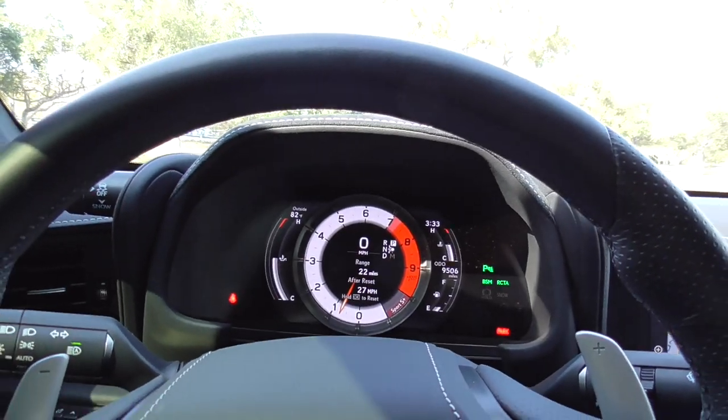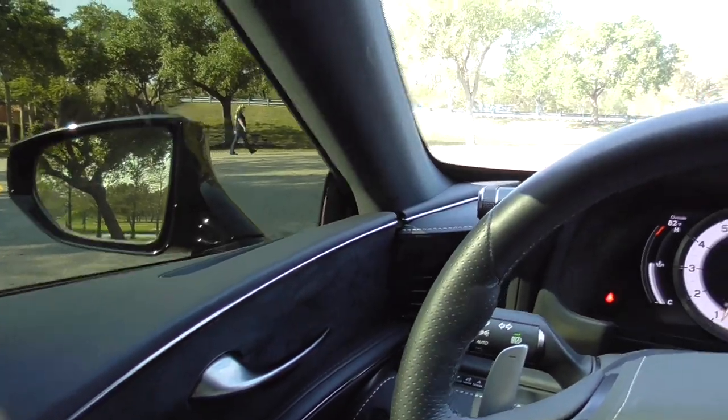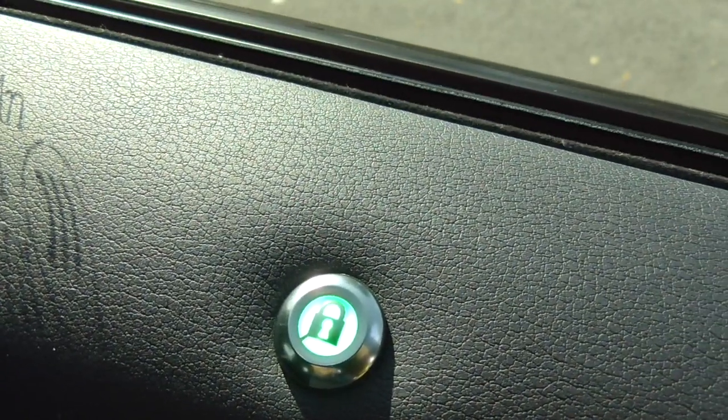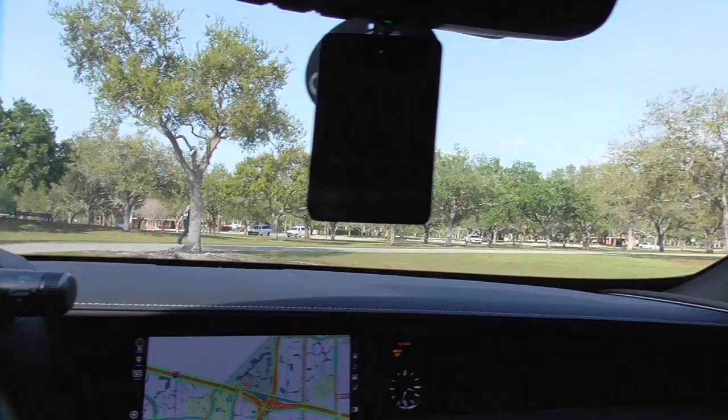And one last thing I want to show you guys in the interior is, you know how most cars have the physical door locks where they'll move up and down? This car actually has the LED indicator here. So if you hit lock, it actually lights up green, unlock, turns off. That's actually really, really cool. Nice little touch. Lexus didn't have to do, but they did.